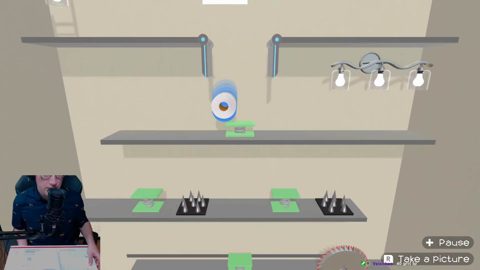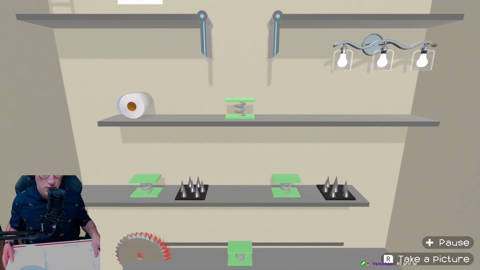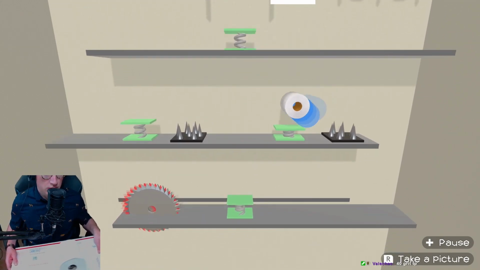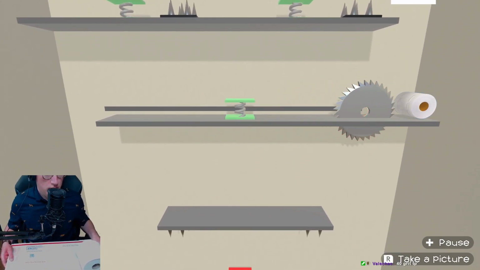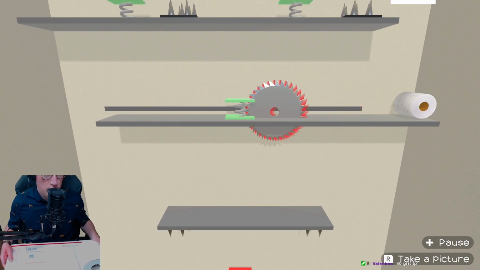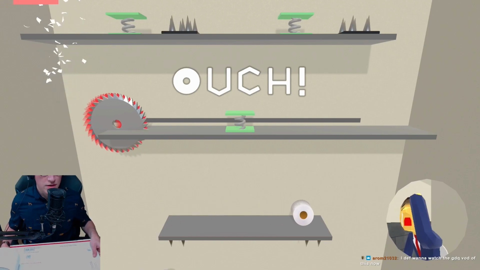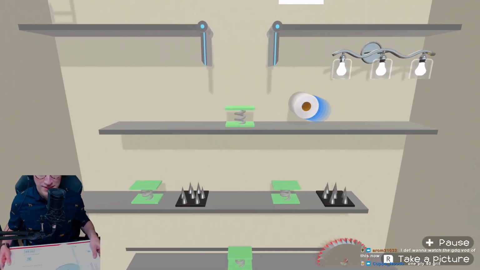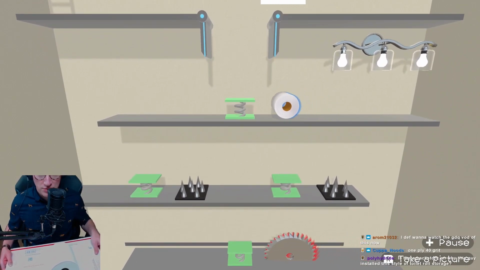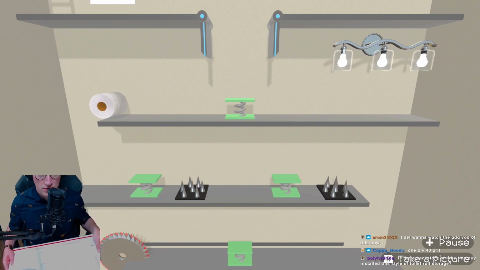Jump box? Oh no. What? 1-ply 40 grit. Is there backstory on why this guy installed this style of toilet roll storage? Yeah, you didn't read the lore?